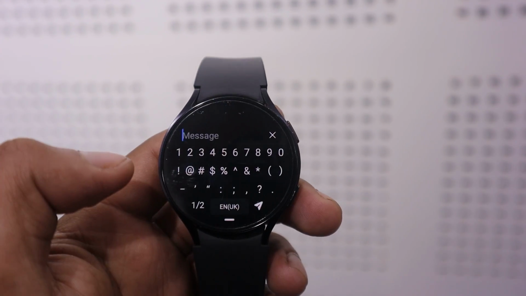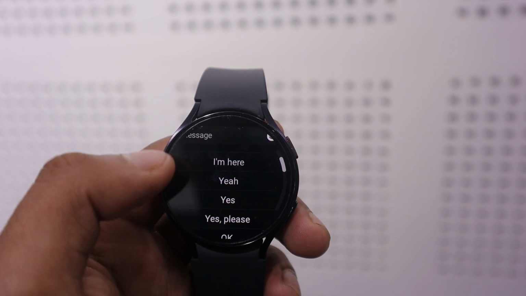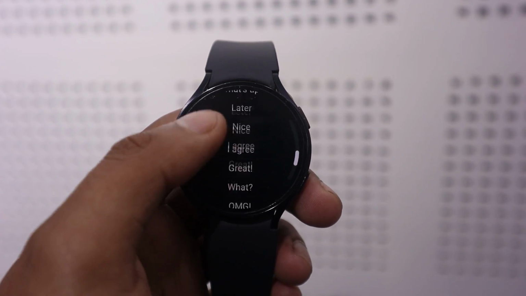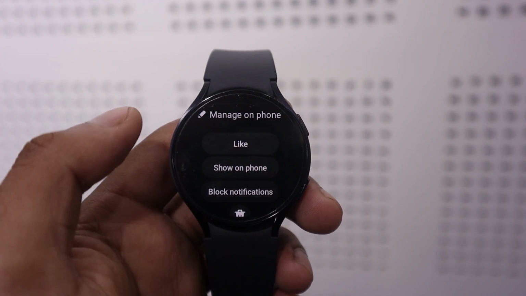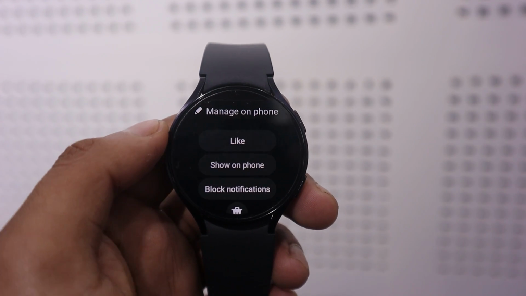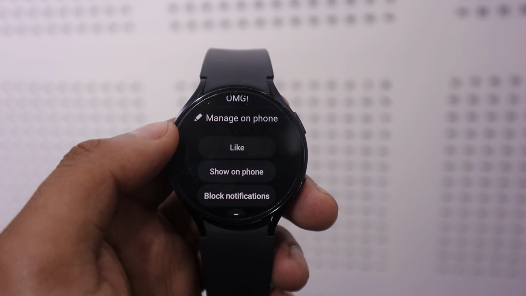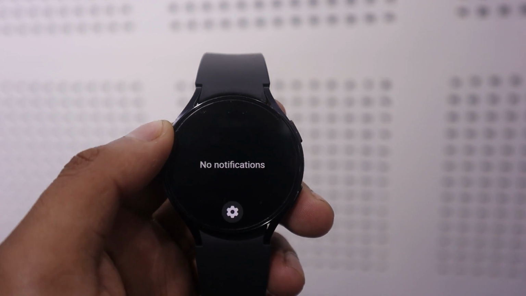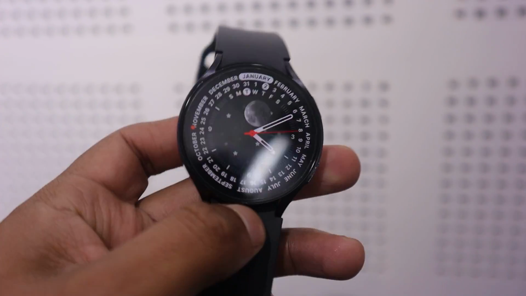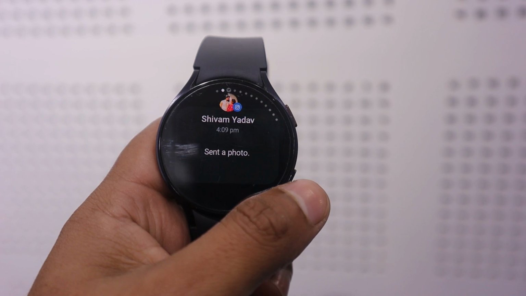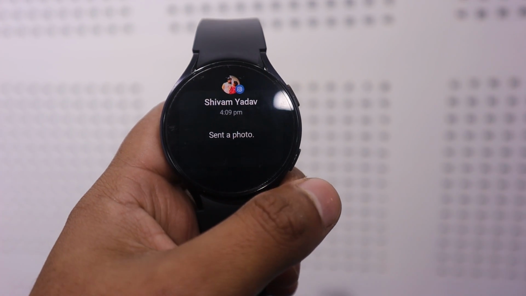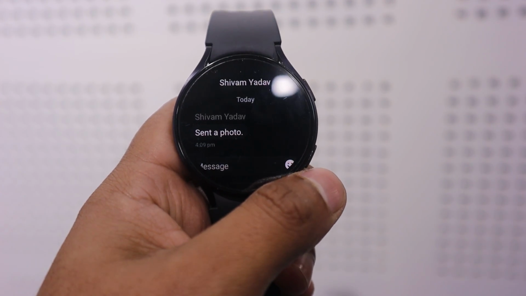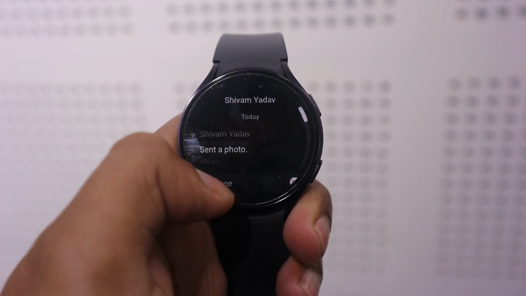Other than this, you have an option to like the message. There are also some ready-made reply templates provided below. They help to reply quickly, so we can say quick replies. Below the quick replies, select Show on the phone if you want to communicate on the phone. The Instagram app will be opened automatically on your phone. If someone sends us a photo or video in a chat, you are notified about it through a message. But you can't view the actual photo or video on the Galaxy Watch 6. You can see on the screen what message I get instead of getting the photo.